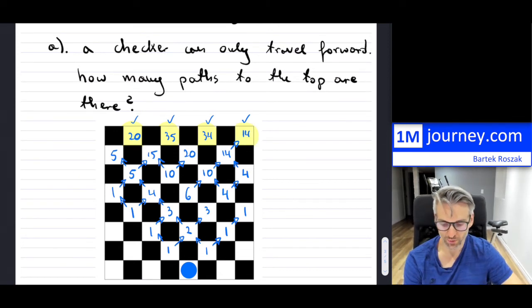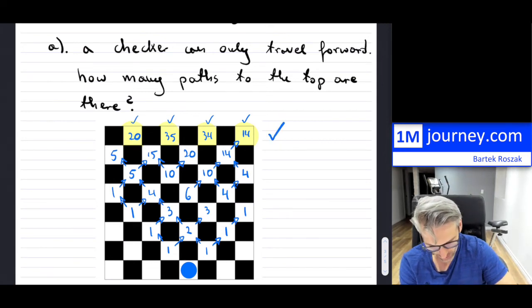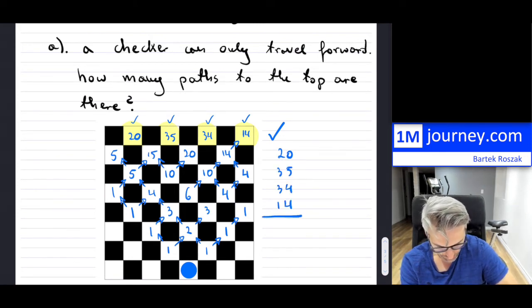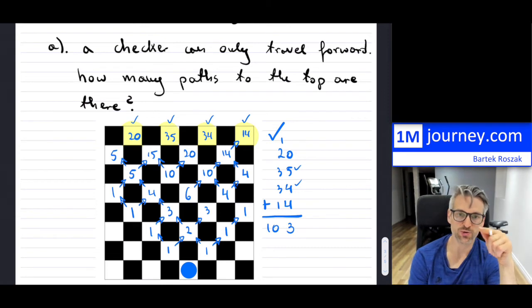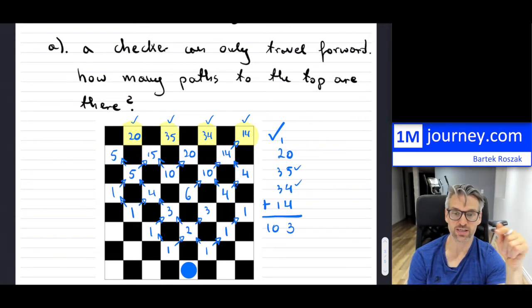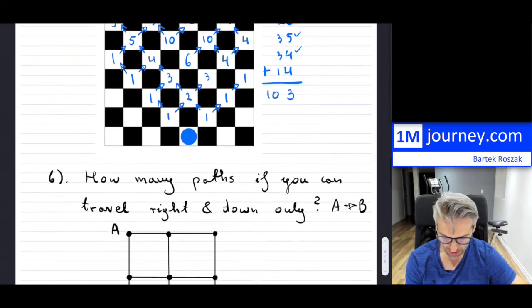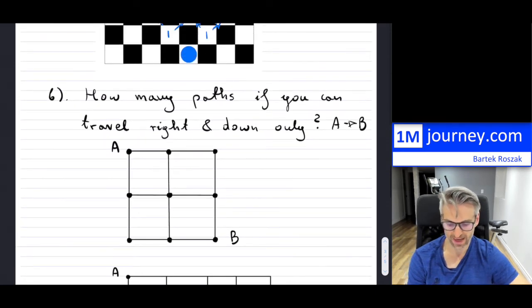So if you want to know how many different paths to get all the way to the top, you can just add all of these up. So that would have been 20 plus the 35 plus the 34 plus 14. And then if you add all of this up, so 5 plus 4, which is 9, and then 13, carry the 1. And then we have 3, 6, 9, 10. So over 100 ways to be able to get to the top. And notice that we used just Pascal's triangle to see how those paths are created. So that's a checkerboard.